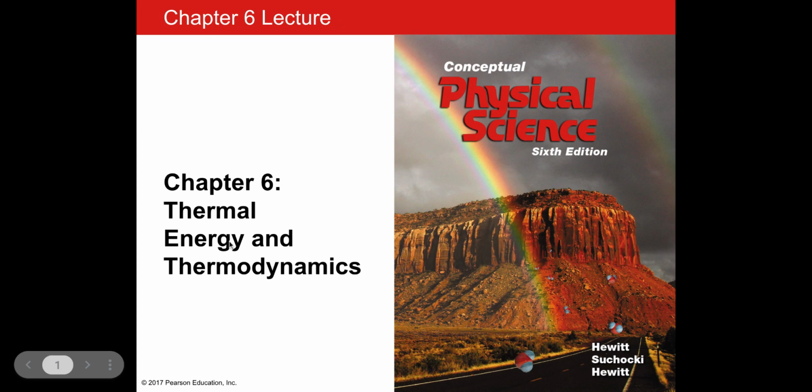So, we've seen various forms of energy. We talked about potential energy, we talked about kinetic energy, we talked about solar energy. There are various forms of energy, and thermal energy is another source of energy. And the easiest way to understand it is to think about energy that we obtain when surfaces heat up, when things burn. The energy we obtain from them is what we call thermal energy.